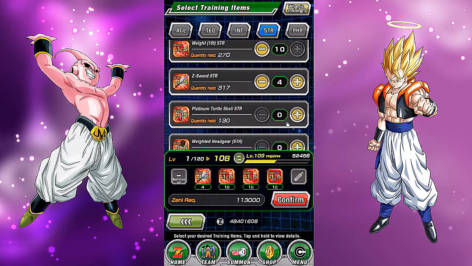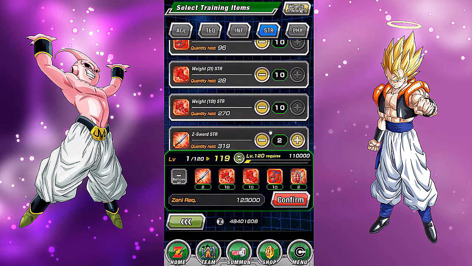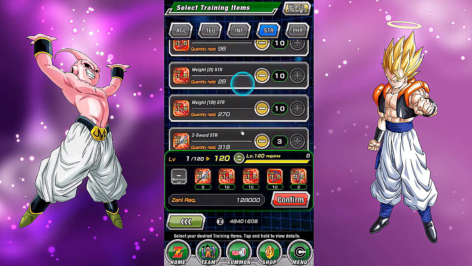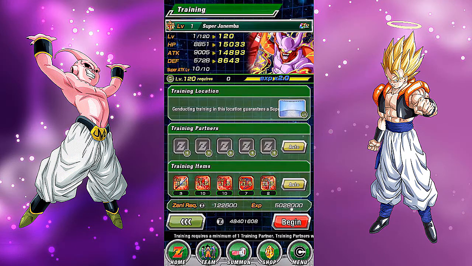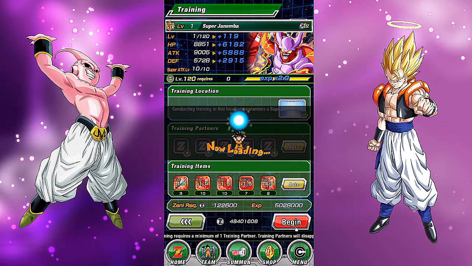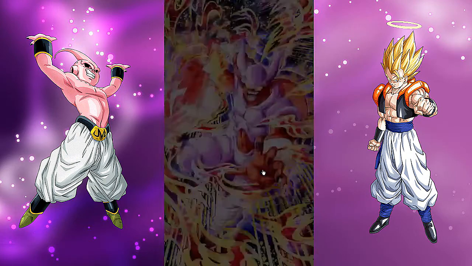So we're just going to go ahead and use two of the turtle shells, and we're going to lower the Z swords. Let's see, 10, 10, 10. Okay, so we're going to raise that up, and then we're going to lower this guy. There we go. So that way we don't have to use all the good items. I like to save them just in case we get an LR or something like that, or if I'm doing some training to get someone to Super Attack 10.